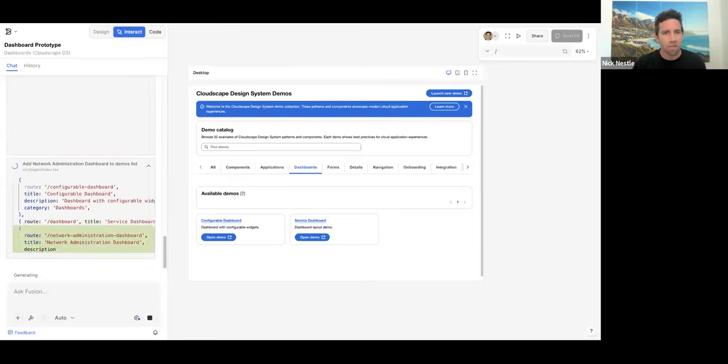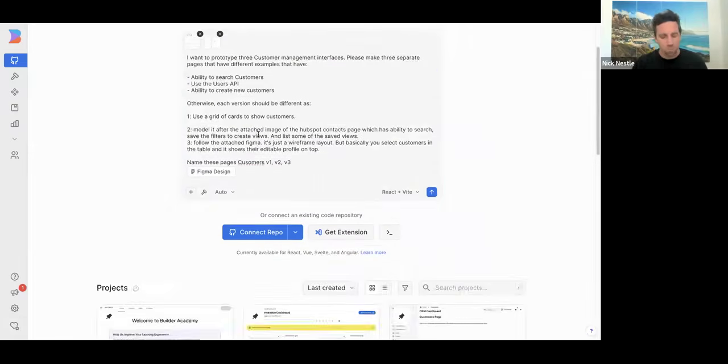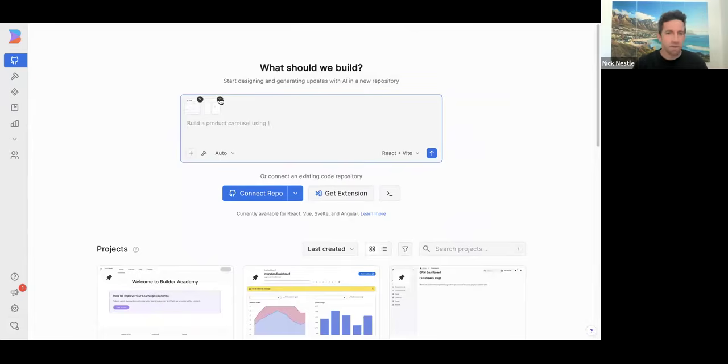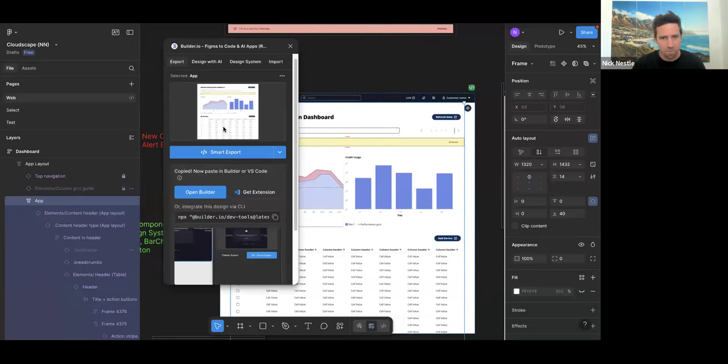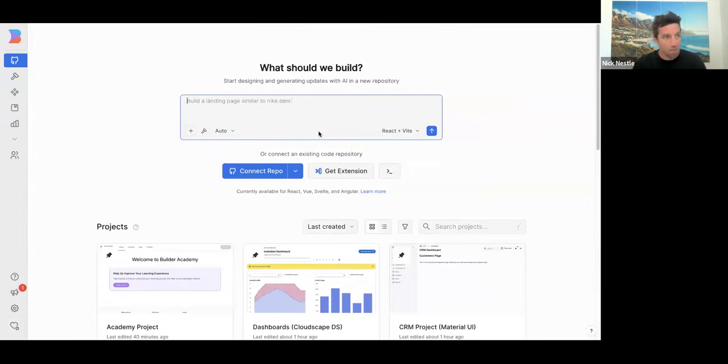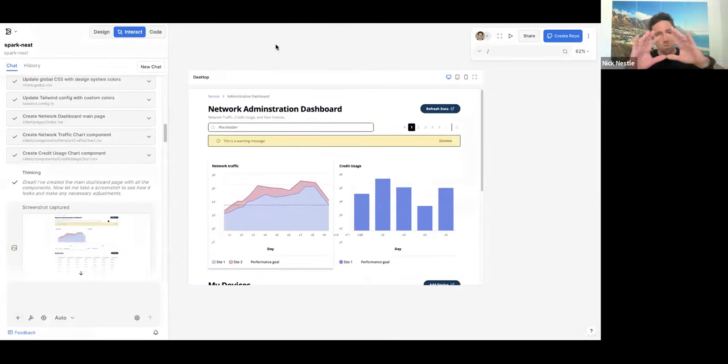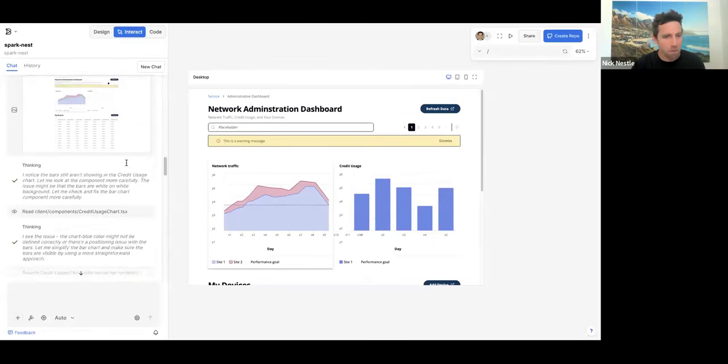But again, for comparison, what I want to do is show what this would look like if we didn't have a design system attached. If we were just using a standard off-the-shelf Vibe prototyping platform, I could copy this over, bring it in and just ask it to build it in this box like I did before. And I've already done that. Like a cooking show, this thing's already done, out of the oven. What we're seeing here in this example is what this would look like if we didn't have design system context, if we just built something from scratch.